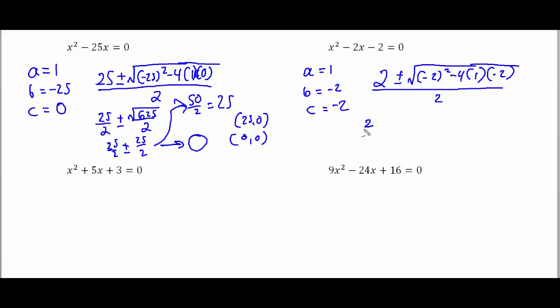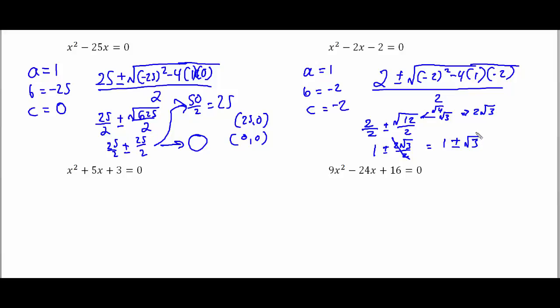Well, this is going to make my first part of the formula 2 over 2, plus or minus. If I simplify my discriminant, which is the part under the square root, I get 12 over 2. So this gives me 1, because 2 over 2 is 1, and the square root of 12 can be broken down, knowing our properties of radicals, as the square root of 4 times the square root of 3. The square root of 4 times the square root of 3 is another way of writing 2 square roots of 3. So 1 plus or minus 2 square roots of 3 over 2. The 2's simplify because you can divide 2 by 2 in a fraction. So 1 plus or minus the square root of 3 is the answer to the problem.